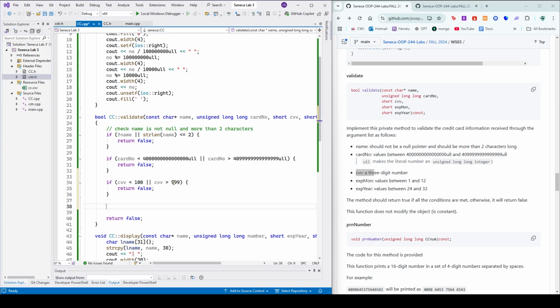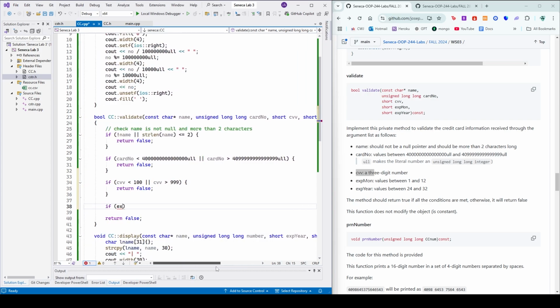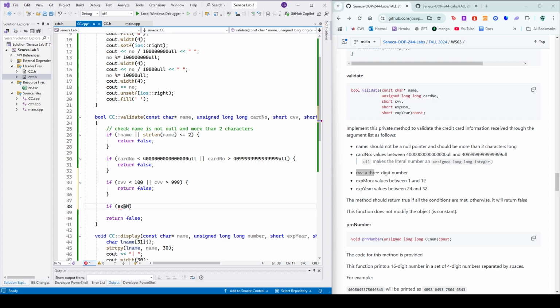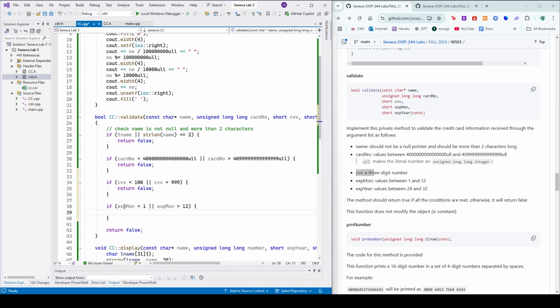Next, we want to check the month, so we want to make sure it's between 1 and 12. So we'll say if, sorry, not CVV, if the expire month, which one do we have here? It's called EXP month. So if this is less than 1, or if EXP month is greater than 12, so that means it's not between 1 and 12, we'll return false again.